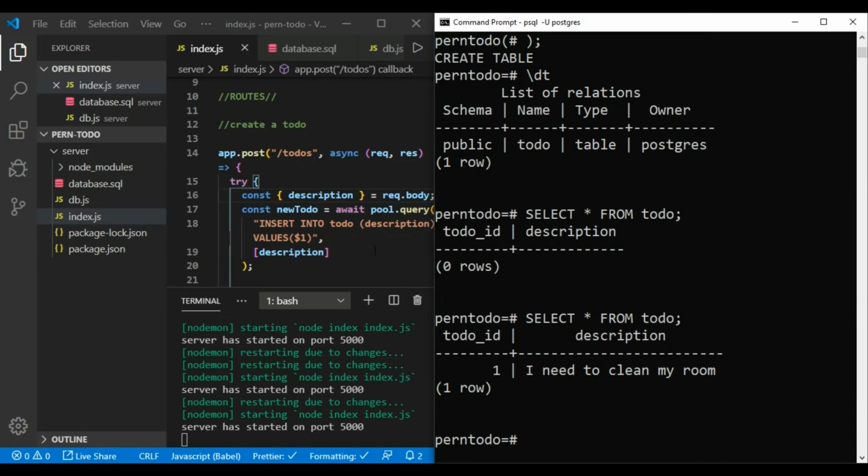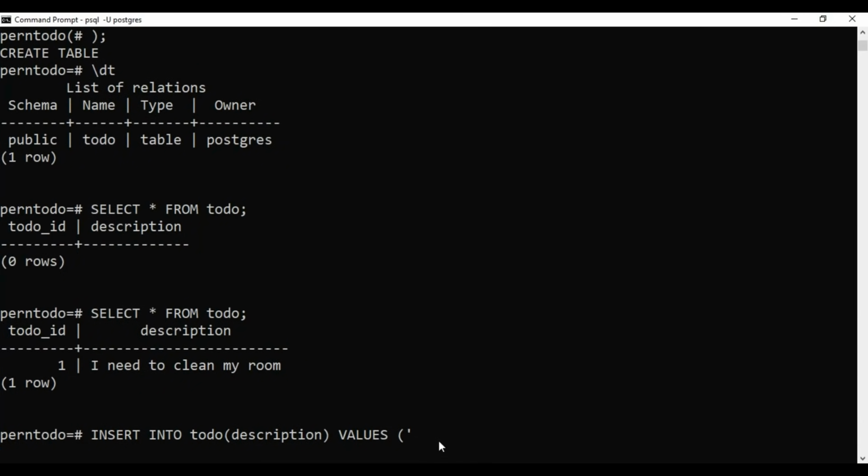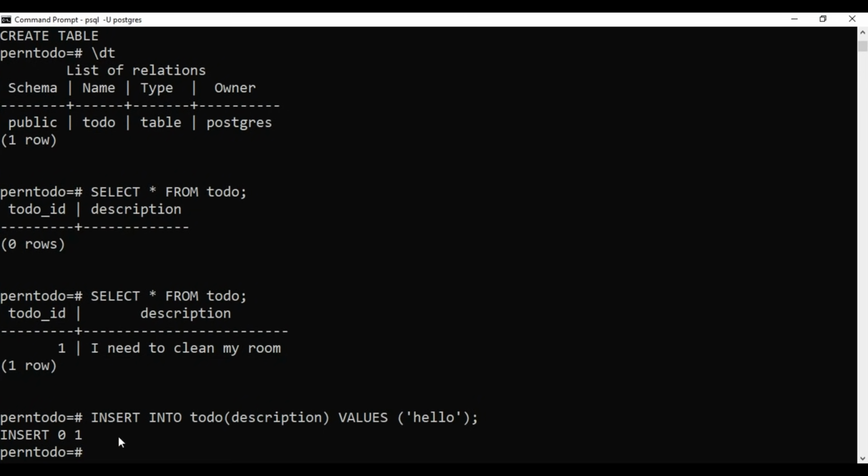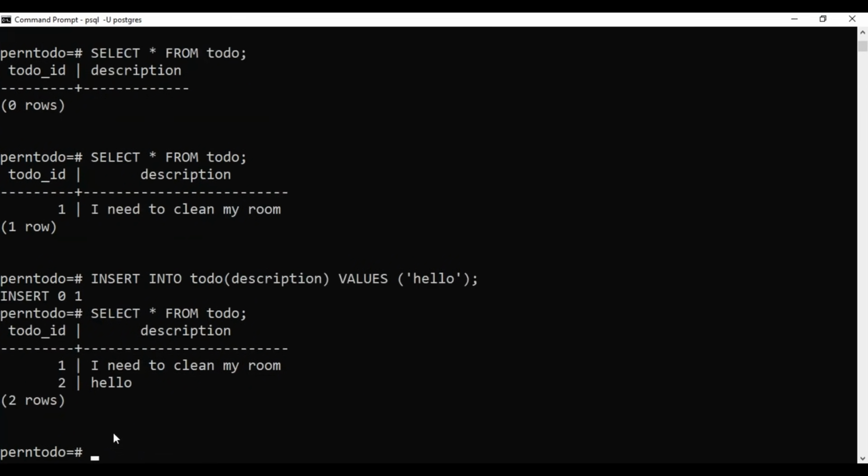So pretty cool. And look, you don't have to set it as $1. That's just the pg library allowing us to add dynamic data. We can actually just do it straight inside here. So for example, I can just say INSERT INTO todo (description), because I'm trying to hit this column right there. I also have to specify the values of this guy. I'm going to say single quotes, let's just say 'hello', for example. And then that's all I have to do. You can see I inserted the data. And if I decide to see what's inside there again, you can see that I have added hello. So nice. And you also see that we're incrementing this thing, 1, 2.